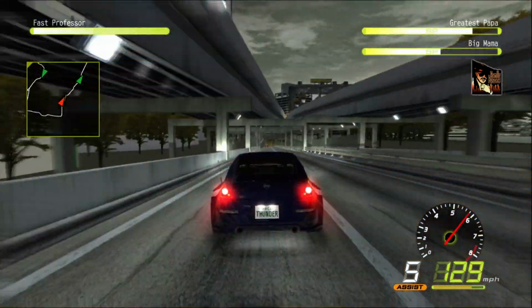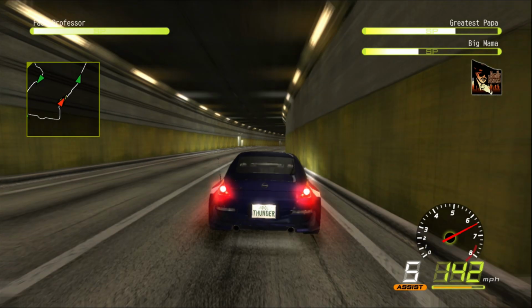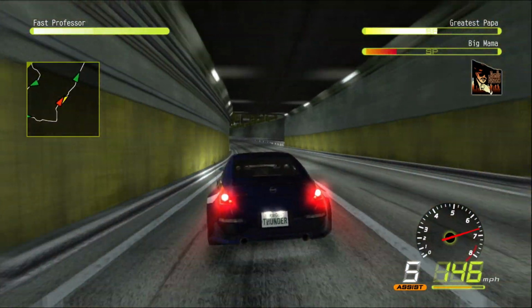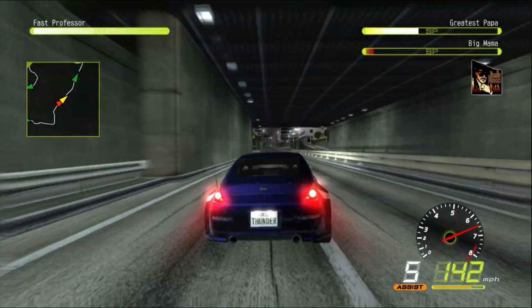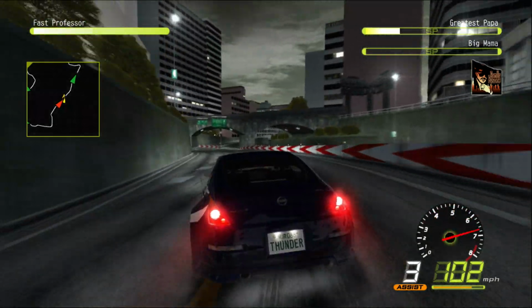And of course, we just passed the parking area, so I'm going to do a quick turn. If there's no more after this, I'll just do a quick turnaround so I can take care of that. Ooh, a little bit of slip out there. It's fine. So that's Big Mama done. Big Mama is done and over with.